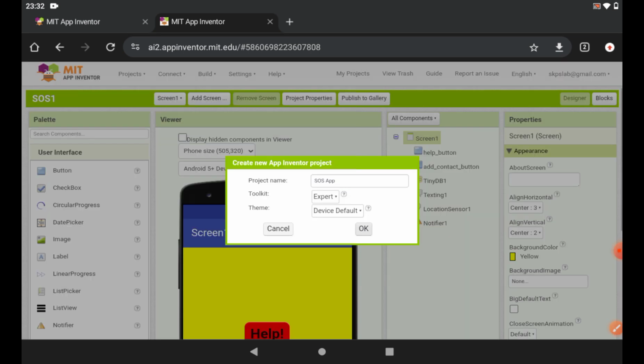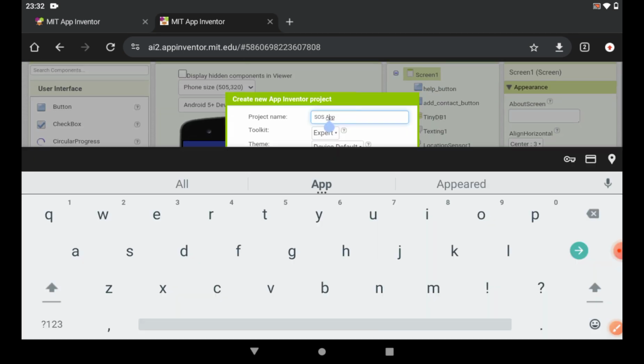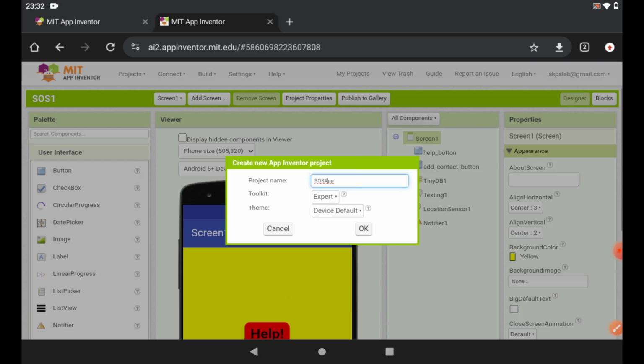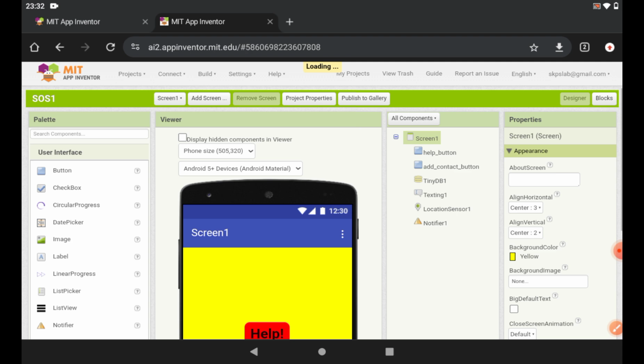We made a mistake: we used a space, which is not allowed. So we just have to remove the space. Nothing extraordinary. Now click on OK. So now it's preparing our new project named SOS app.